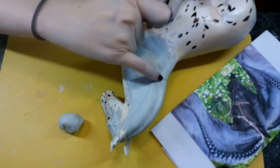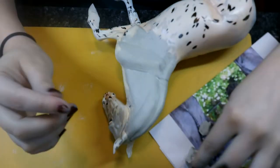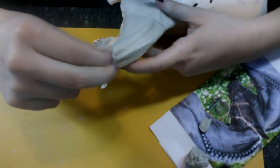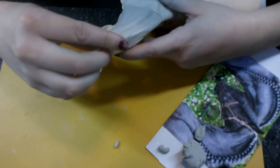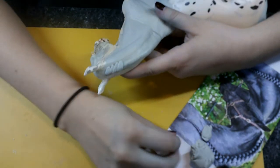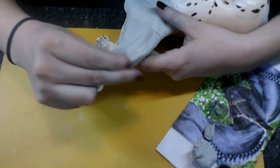Okay guys, so this first part, I did not realize my microphone was not turned on, so I'm going to go ahead and talk about what I'm doing here. So I've got my epoxy mixed up, and what I'm going to do is start applying the epoxy to the neck, the area that is underneath the braid first, and I will apply that using just small, tiny squat noodles. And I will continue to place that down at the back of the neck.